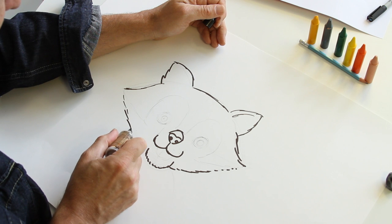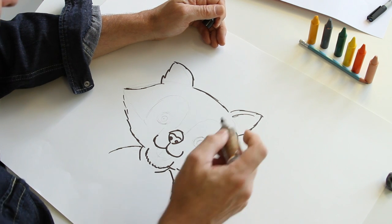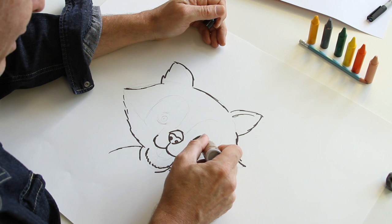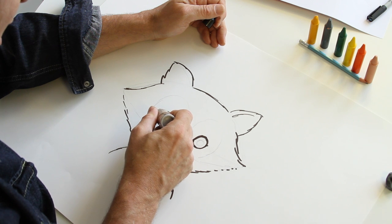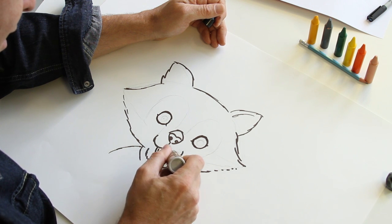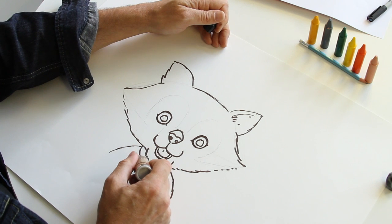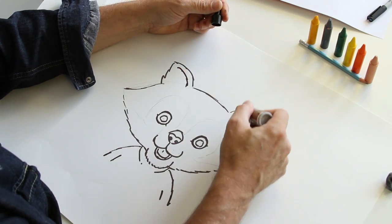There's her neck and her shoulders. Now the eyes have quite a thick outline like that, with a little pointy bit on that edge, thin a bit there — thick to thin, and then a pointy bit like that. I forgot the tongue, and then a circle for the pupil, a few highlights there. I think that's about right. We're ready for the next stage which is a bit of colouring.